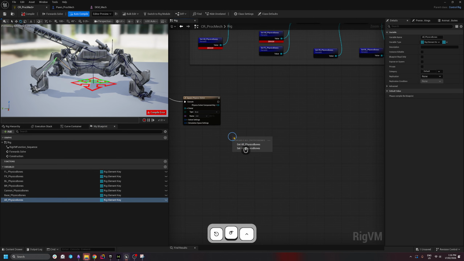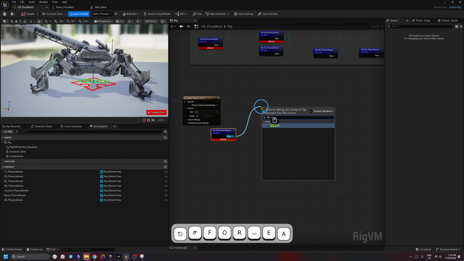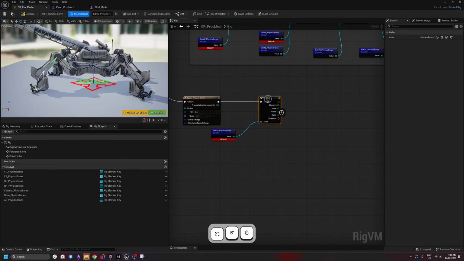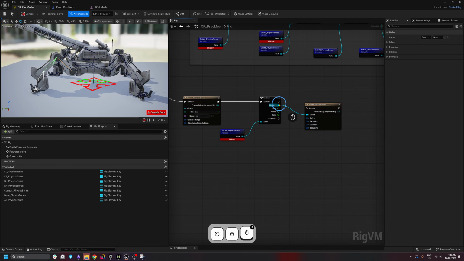So we've made this array, all physics bones, and for each one of these, we're going to go through and spawn physics body. Okay, hook it up to here and hit compile.